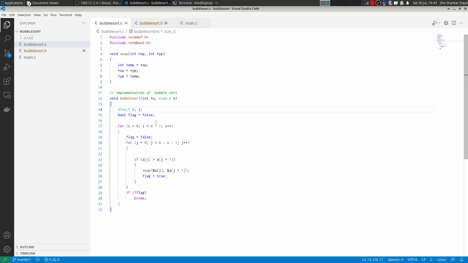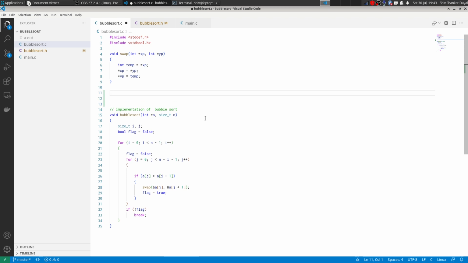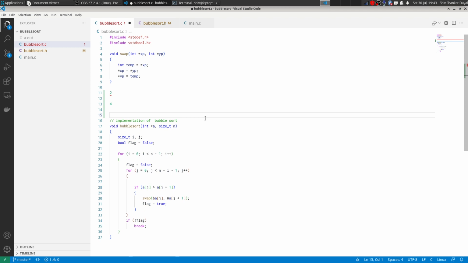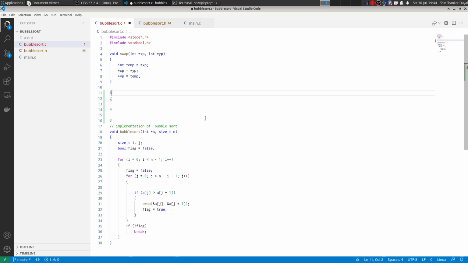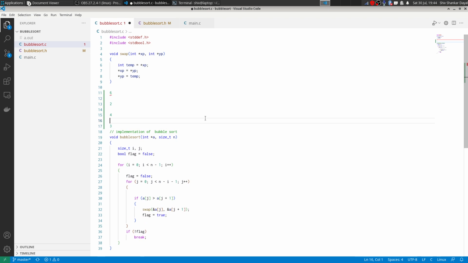Now let's look at the implementation. To begin with, I want you not to focus on flag false. Don't read this, ignore it, because without this also the algorithm will work. Now to explain this, let me write out some values: 2 and then 4 and then probably 3, and let's put 6 here. Okay, so consider an array which has 4 elements, 6, 2, 4, 3. Now this array arrives here and its size is also here.